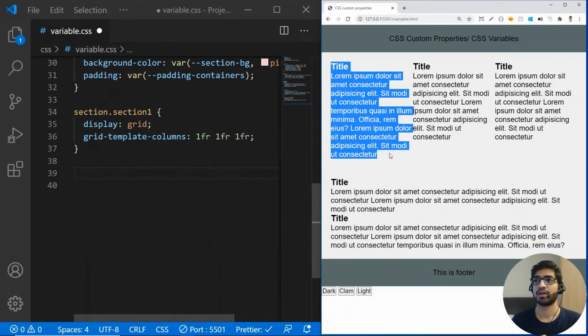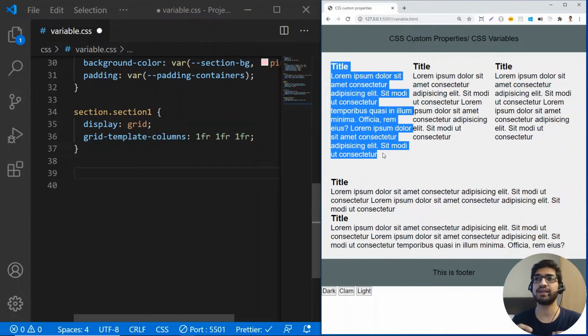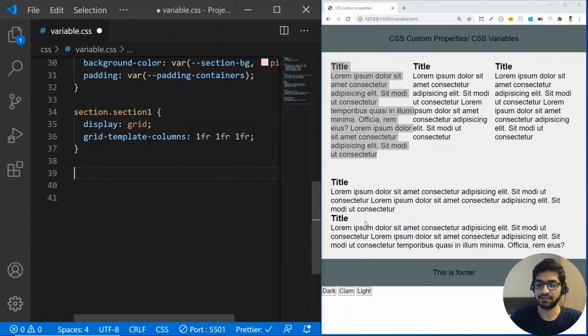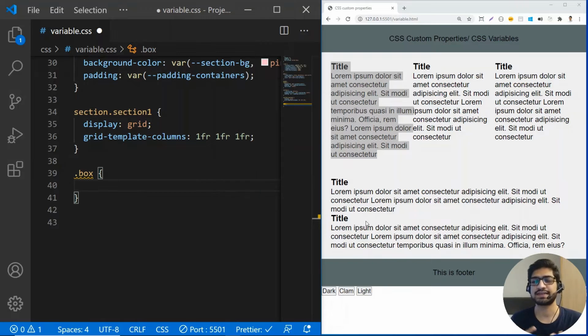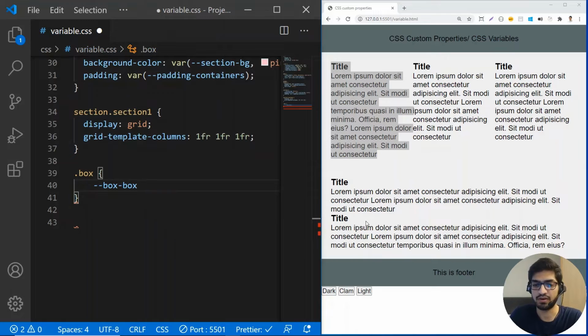All right. So next I want to style the boxes, the box class. These 3 grid divs actually have a class of box. So let's style the box. I will define some CSS variables on the box. The first is the box border.